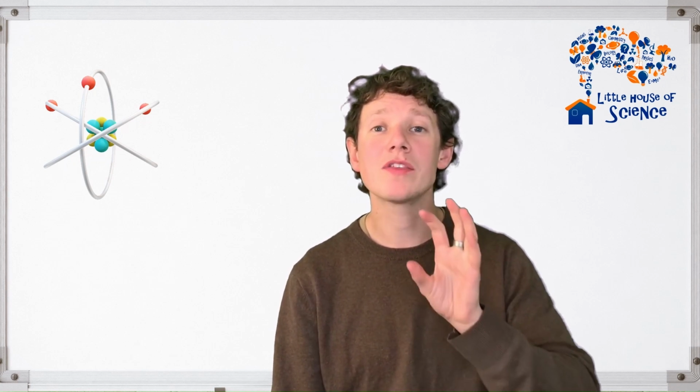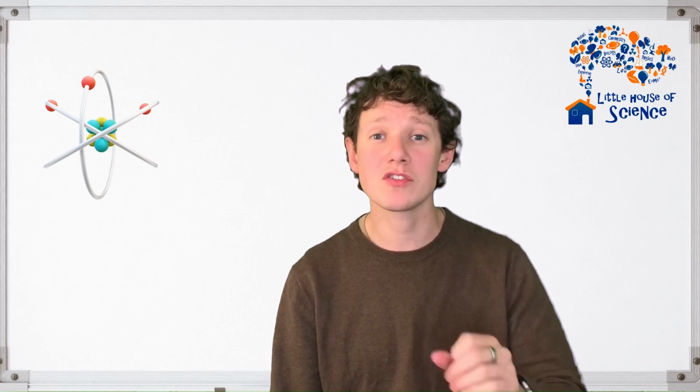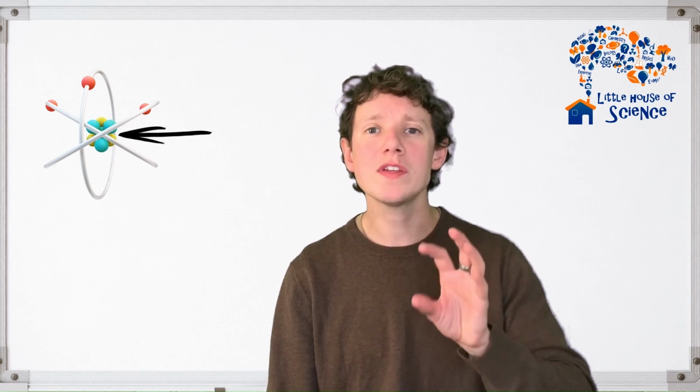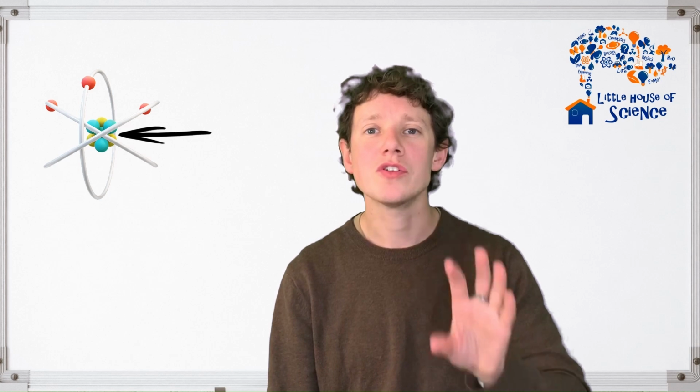Protons have a positive charge, and they are held together in the center of an atom by the neutrons, which have no charge at all, but do exert a force that's strong enough to hold the positive protons together. We have to remember that positive charges should always repel each other, so the neutrons are necessary to keep the protons clustered together in the middle. We call this central cluster in an atom the nucleus.